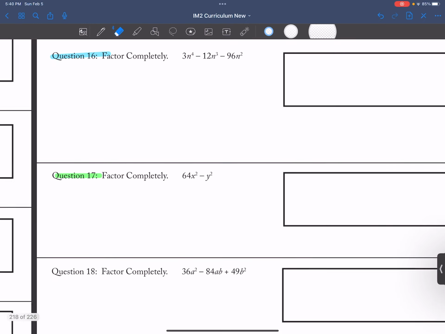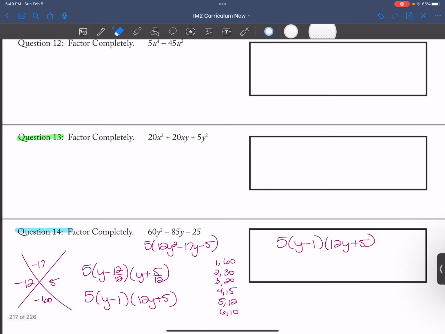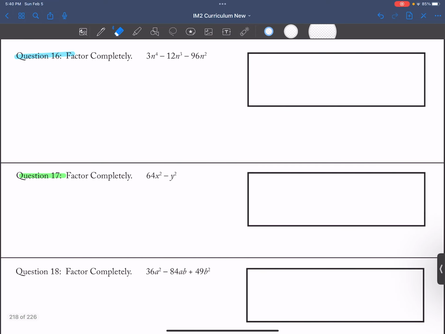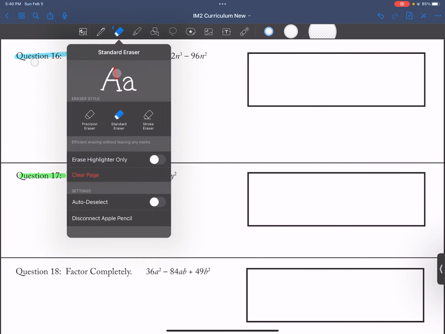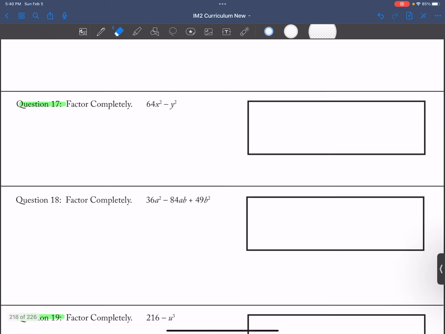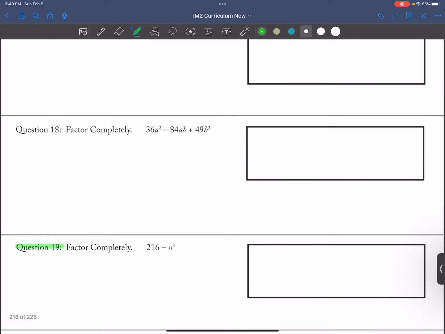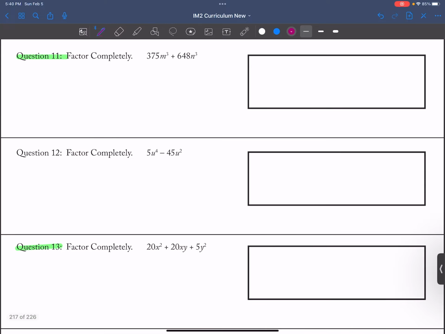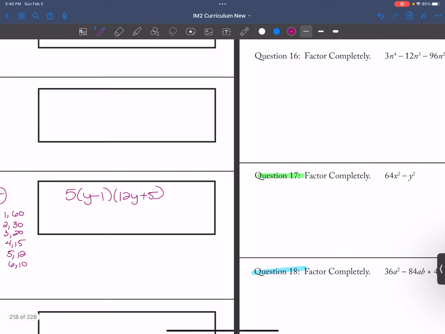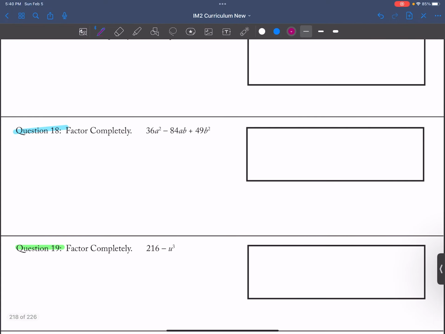All right, so now 16. Oh, I don't think I needed to do 16. I did 14, so I don't need to do 16. So we're not doing 16. We're supposed to do 18. So now I think all of my things are off. So we'll do 18. Is that right? Did I do that? No, 12, 14, so no 16, 18.